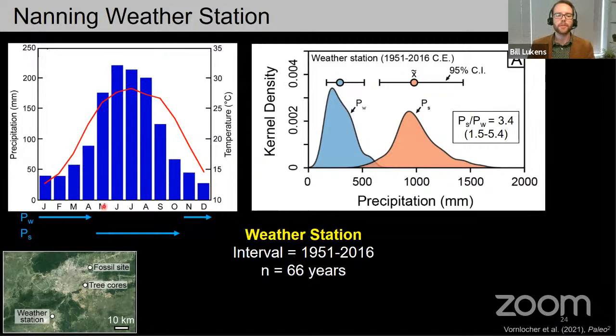Regardless of where this transition occurs, how you parse PS versus PW, you can see that PS here is capturing the vast majority of what any normal observer would say is summer precipitation. And so today this is captured pretty well. We can see that there is a preponderance of rainfall in the summer today in southern China. And this also is reflected in temperature seasonality as well. So there's a pretty good oscillation of temperature that coincides with oscillation in rainfall.